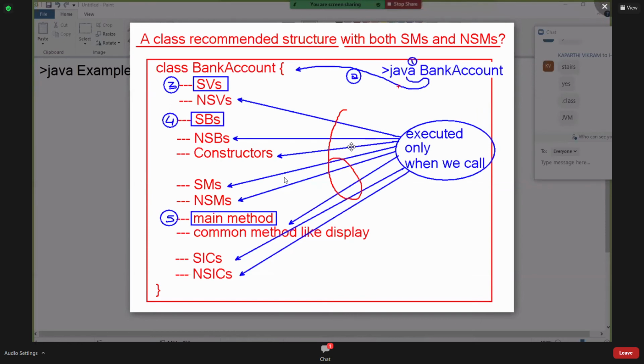In this memory, the entire class bytecode must be stored, right? After storing, JVM should allocate memory for static variables. After allocating memory to the static variables, JVM should execute the static block logic and the main method logic. Then, during static block execution or main method execution, I may call what?